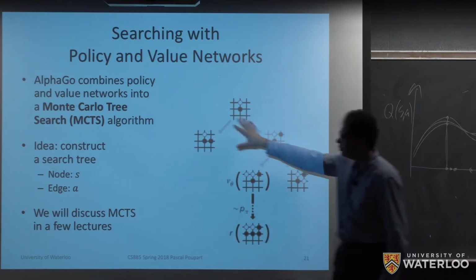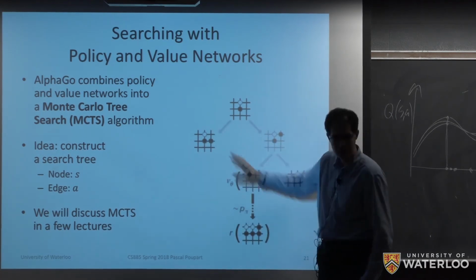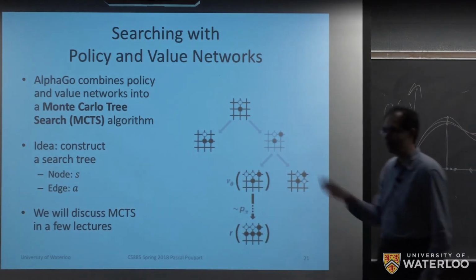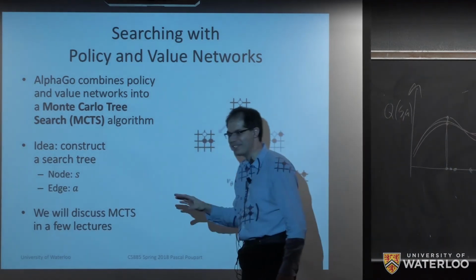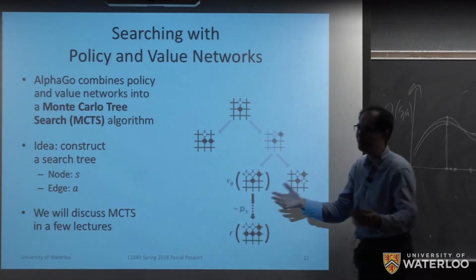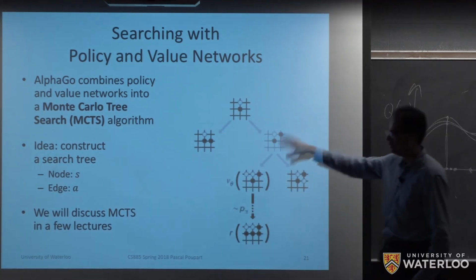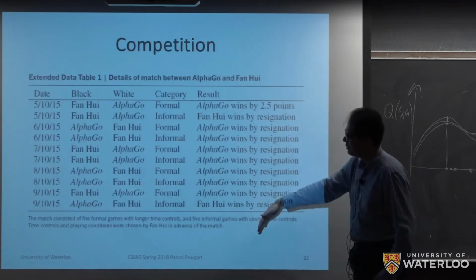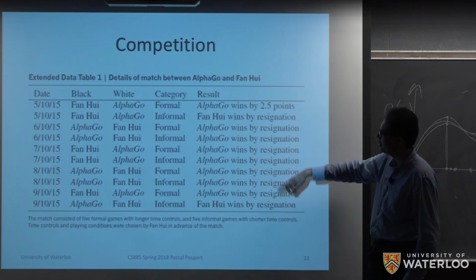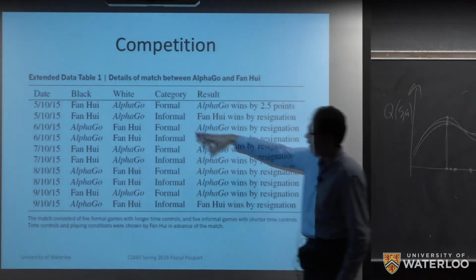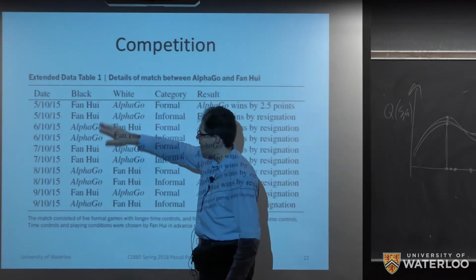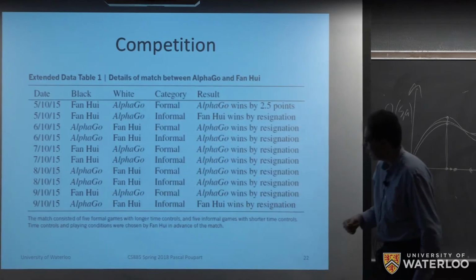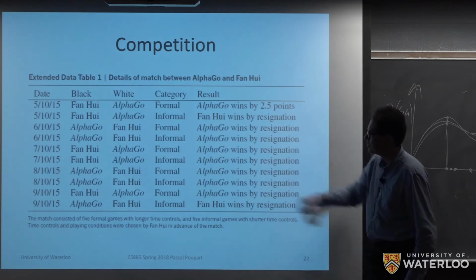So in any case, I won't go into the details yet of what Monte Carlo tree search is. We'll reserve that for an upcoming lecture. But in any case, that's the last piece missing. And for now, you should be able to understand quite well the rest of the approach. Okay, and just to conclude, in this competition AlphaGo played various games against Fan Hui. This was the European champion. And so we've got some of the results.